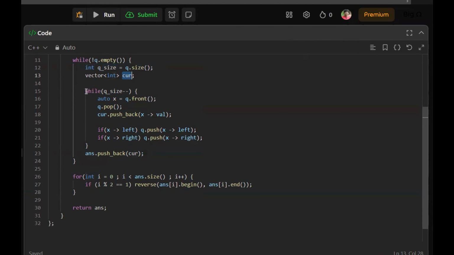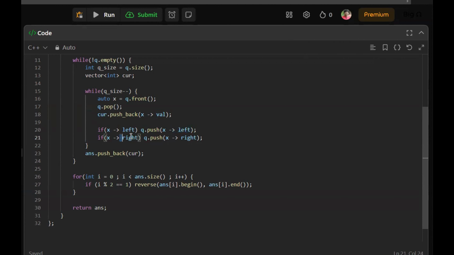Now here we are running this loop until the queue size becomes 0, and inside each iteration we are storing the front element of the queue into a variable x, removing the front element, and inserting its value into the current vector. And here, if the front element has a left subtree, we are inserting the left node into the queue.